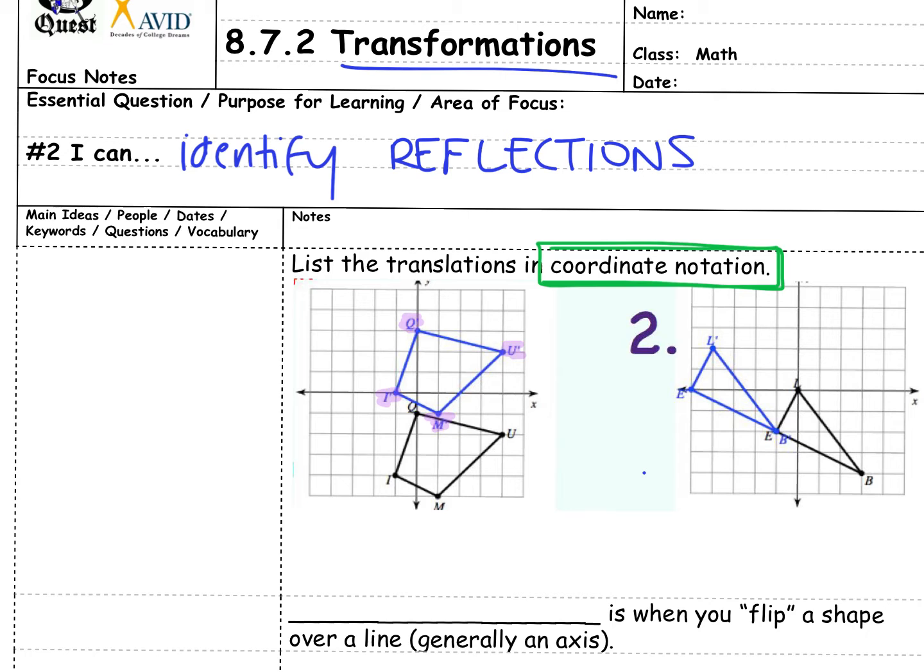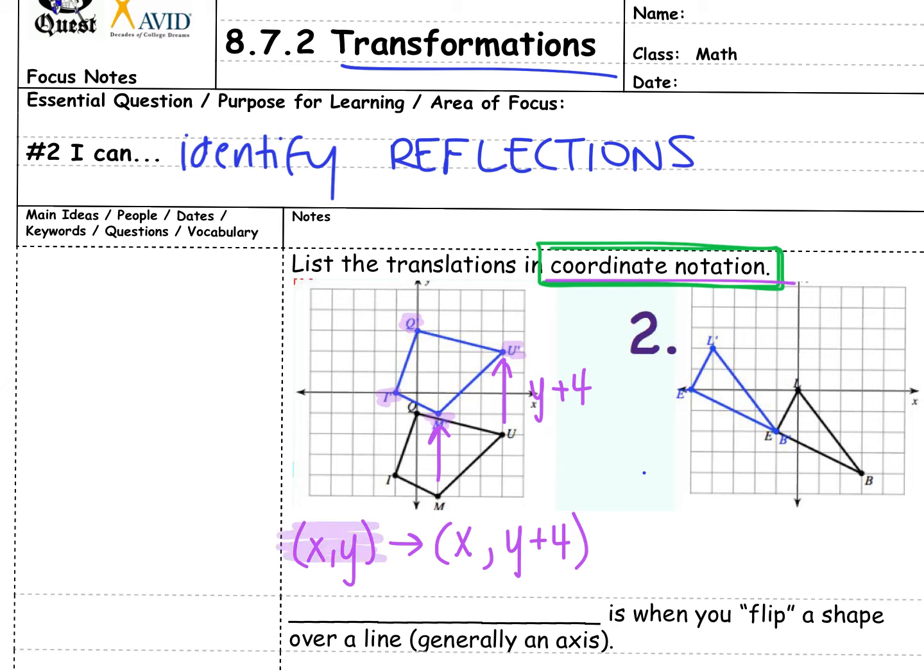So first, let's see how have my shapes moved. To go from U to U prime, I go up. And that's the same for all of my coordinates. So when I talk about coordinate notation, what that would look like is I take my points X, Y, in my original shape, and I'm going to move them. Because I don't go left or right, I don't move the X at all. It just is going to stay X. But I did go up, and that's on my Y coordinates, and I went up 4 units, so I would say Y plus 4.